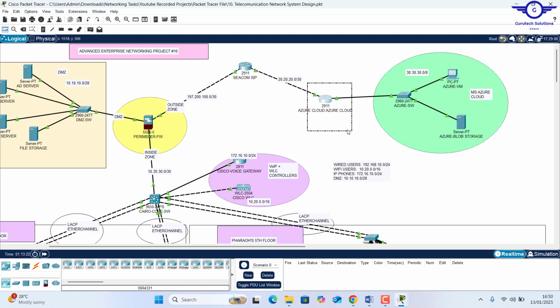I only made it look like a cloud in the real sense, but inside it's just a router. It's like you're just covering something, but inside is a router. So what I did there is just OSPF and IP configuration. Packet Tracer doesn't support third-party applications like Azure and so forth, so we just represent them using icons.